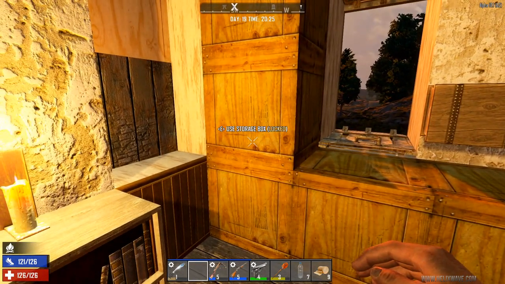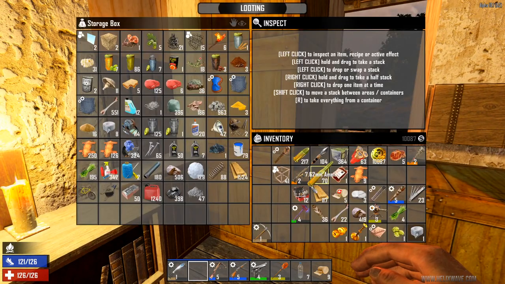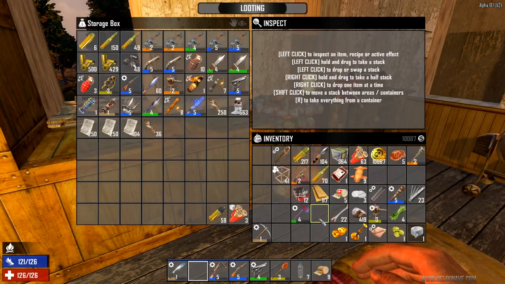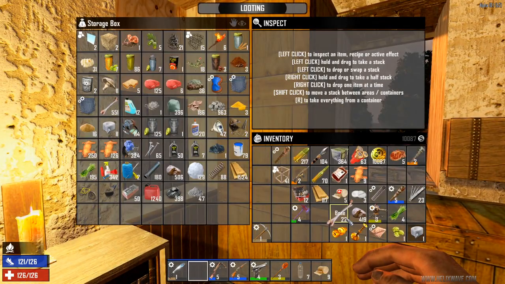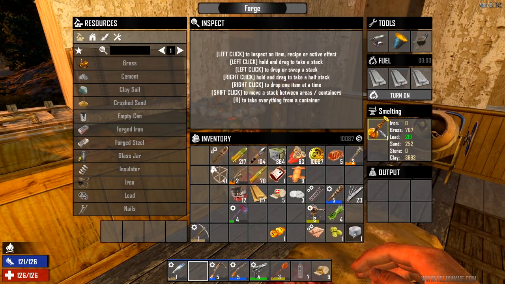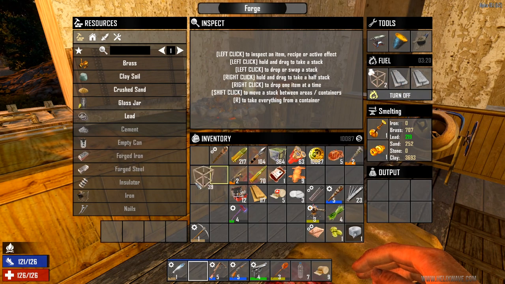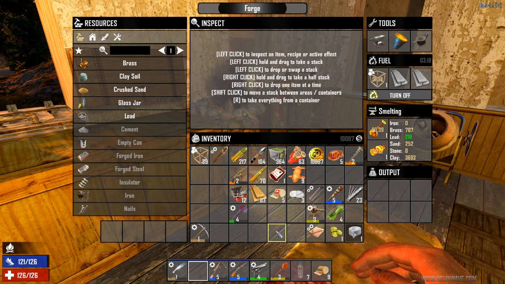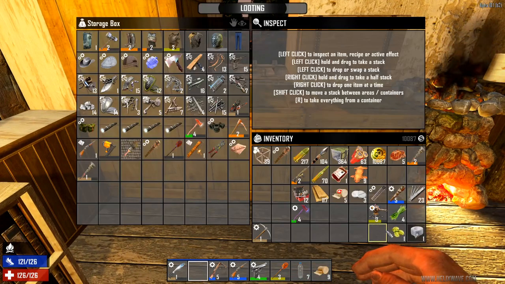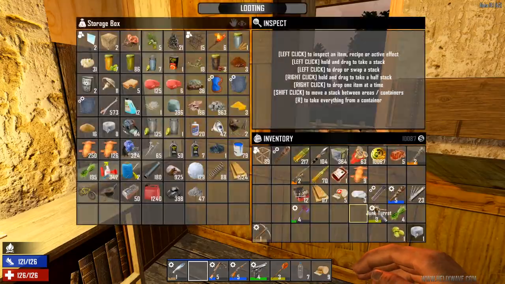Schematic. We got more coal than we have nitrate now. That's good. And ammo production. So feathers go there. Bones, rock. Brass goes right on into the forge because you never get enough brass. Turn that on. Probably get a screamer, because why wouldn't we? Let's get that in there.